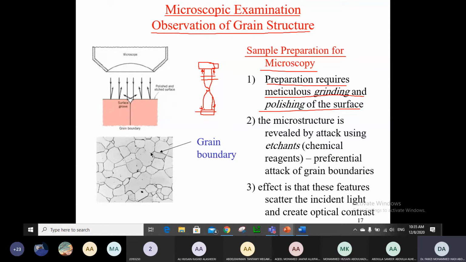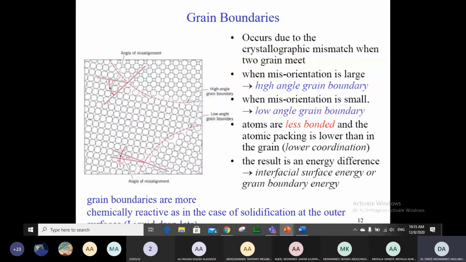So what's the philosophy that allows us to see? Why don't we just skip the grinding and polishing, all that meticulous job, and the etching as well, put the specimen under the microscope, and see the grains? No, that's not possible. If we don't do all these steps and look at the material like that, we will just see the surface finish. We will just see the surface of the material. How is it that we are enabled to see the grain boundaries, the grains in the material? Let us go back to what we explained last time.